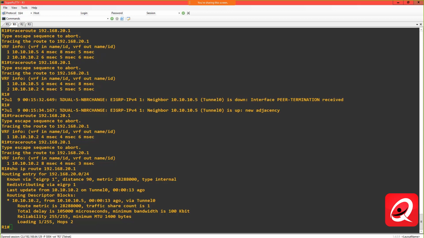We're going to use EIGRP in this example. We'll take a look at some of the other protocols and their implications as well as when we move into Phase 3. But if you recall, BGP and EIGRP are great candidates for large DMVPN networks because their design is arbitrary. We can summarize at any point, and we can manipulate how routing occurs at any point in the network.